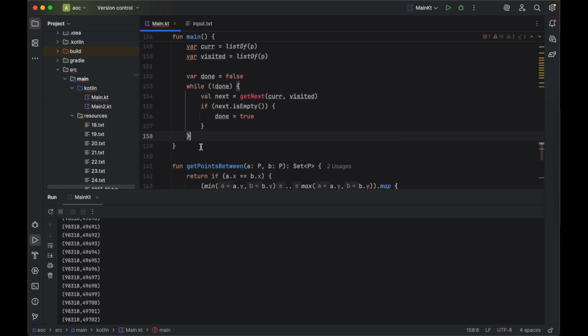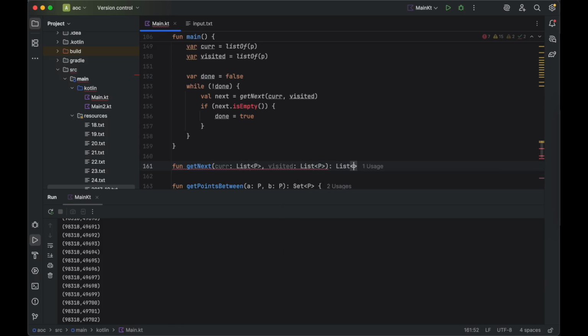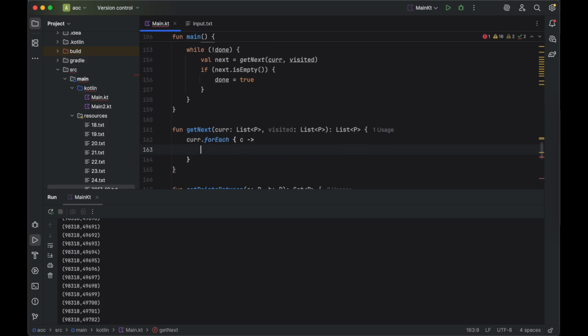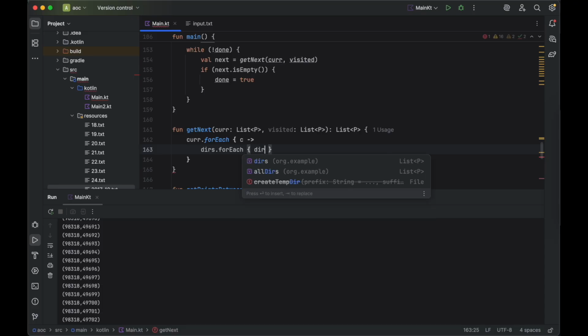Okay, so there we go. Current and visited. Return list for each. We go dir start for each.